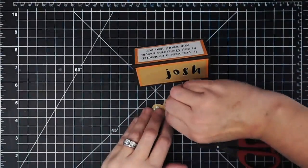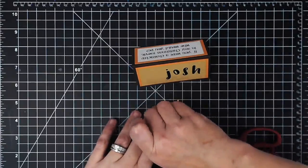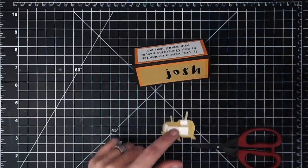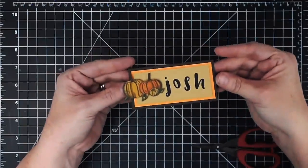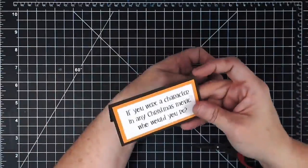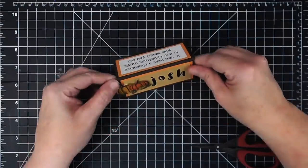And let's peel this off. I don't even have my pokey tool in here. How am I even filming today, right? Everything is still packed away, but we're getting it done. All right, so I'm going to pick this guy up, and it's going to go right over here in this area. And I just think it's so pretty. Can you imagine these sitting around your table? So pretty. And then, again, you have the game on the back. How fun. If you have any scrapbookers in your family, this will totally make it to the scrapbook. You know that it will.